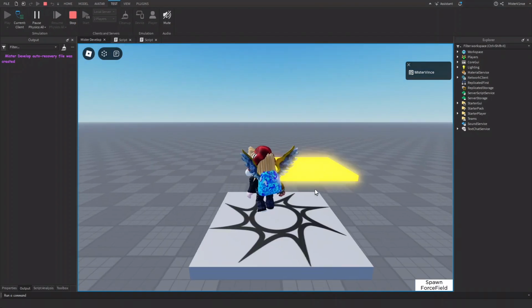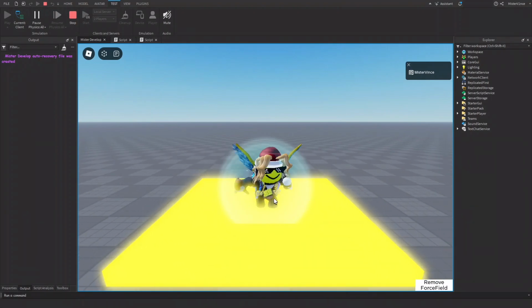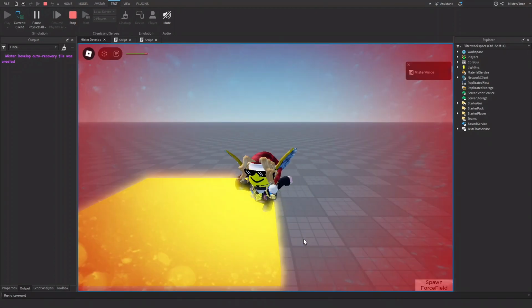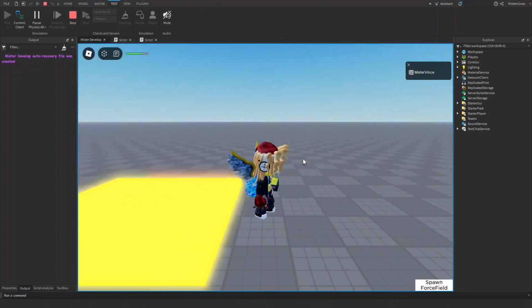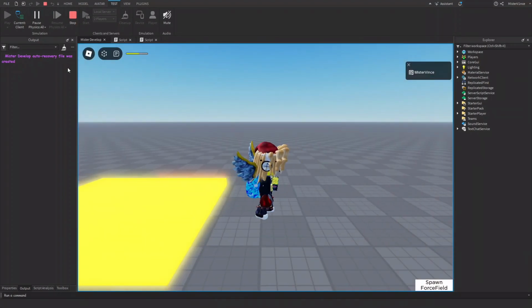like that. But if I go ahead and click on this, and I run over the kill brick, you can see that I'm not taking damage until I remove this. Now, because we would actually get our full health back with a force field, if I go ahead and click on this, and I touch the kill brick, you can see that I got all my health back. I also got all my health back when my health started to regenerate, as you can see.